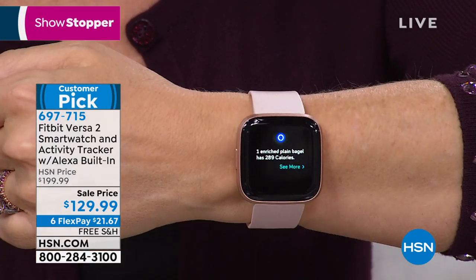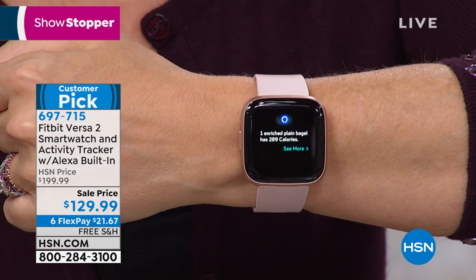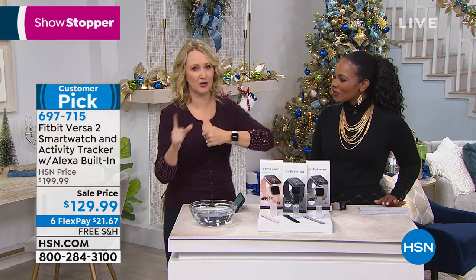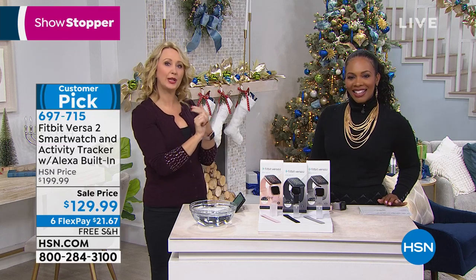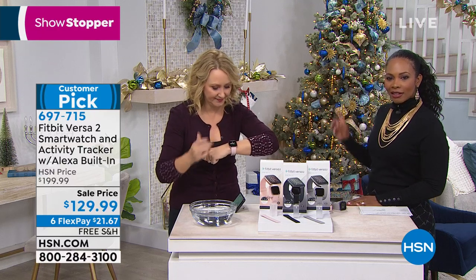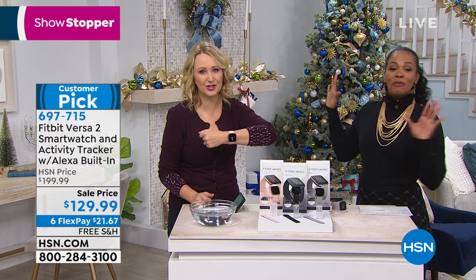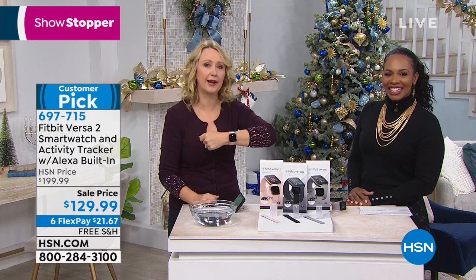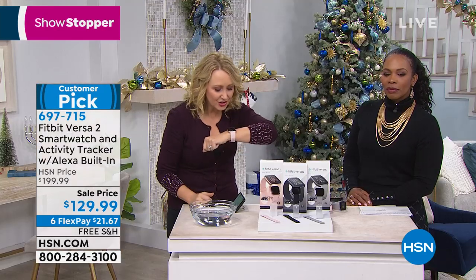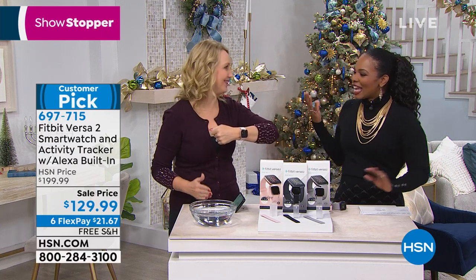So it's 289 calories. I keep telling myself I can eat that bagel — I've moved enough, but I haven't had that bagel yet. And here's an amazing feature: if you have a smart plug, you can plug in your Christmas tree, your curling iron, your fan, anything to a smart plug and you can use Alexa right here on your wrist. Turn off the Christmas tree. I've seen it before but it makes me happy every time — I turned it right off. Check it out one more time. Turn on the Christmas tree. That is what I like to call the switch that you can always reach.